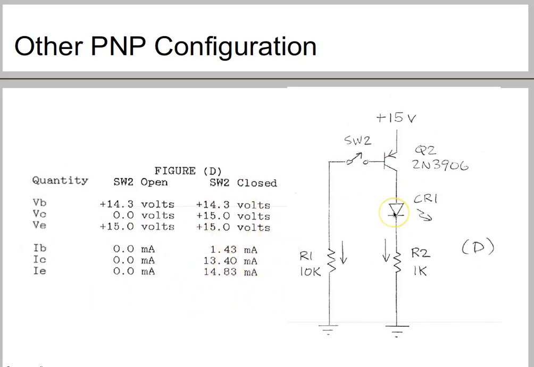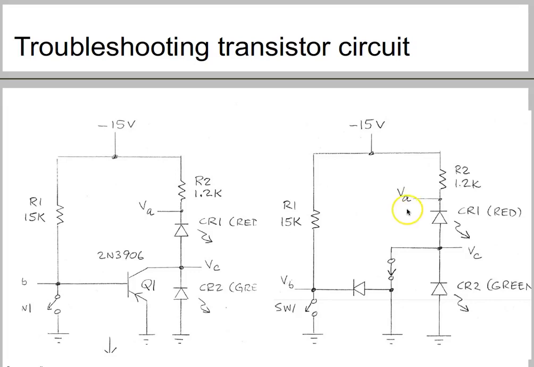Now moving on to troubleshooting transistor circuits. This circuit is given, and in this we will discuss some practical transistor troubleshooting techniques. Remember that we are restricting our attention to bipolar transistors used as switches. So how can you tell if a transistor is good or bad? First you must know whether the transistor is NPN or PNP. You can find this out by looking up the transistor part number.